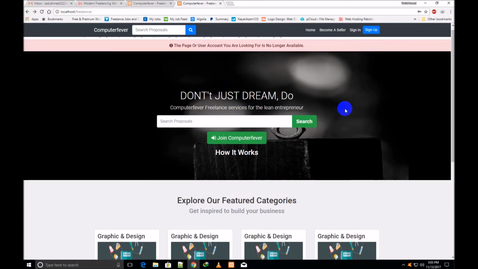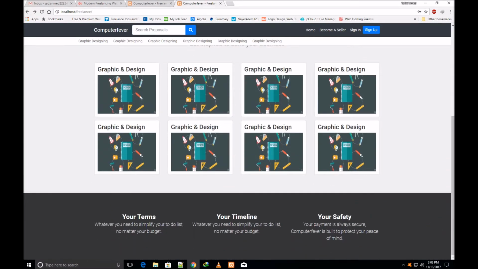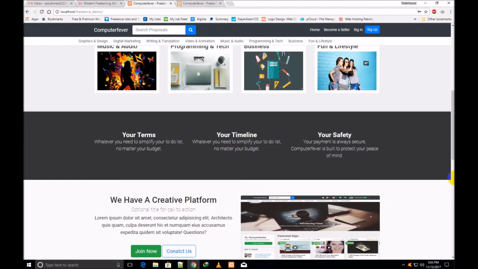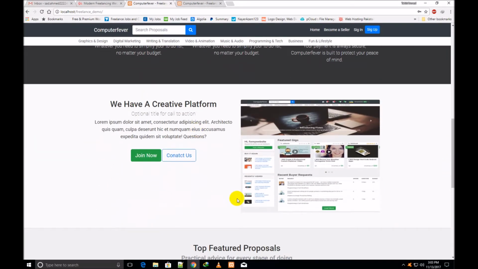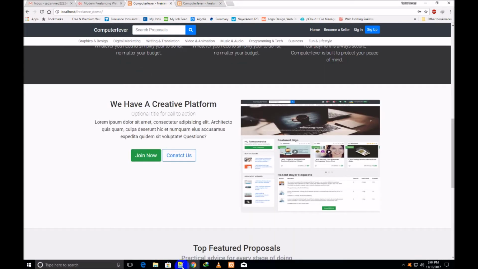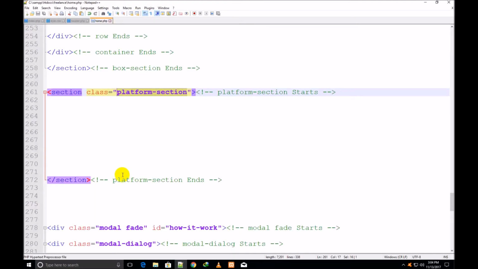This was the first section which was the categories section, and this second one is the box section. And now the third section I am going to make, which is the platform section, which is this one. This section has been assigned a name, platform-section. This kind of section will be made under this black section.